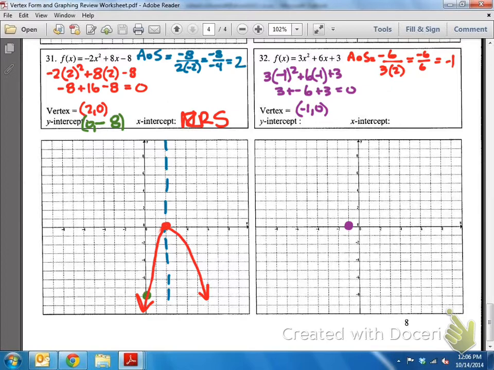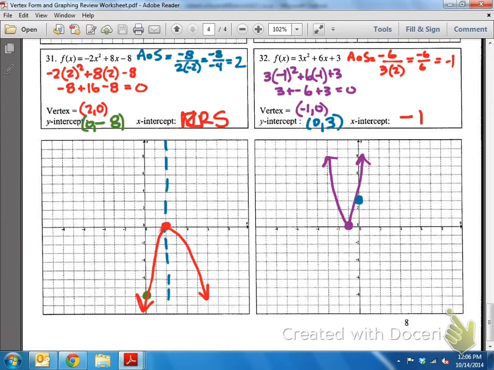But first, let's get an understanding of what this looks like. 3 is a, which is positive, and it's going to be skinny. So there's my idea of the graph. Like I said, for the y-intercept, we plug in 0 for x. So that means my y-intercept is going to be at 0, 3, which is right about there. I was almost right. And the only x-intercept I have is my vertex, and so that's at negative 1.